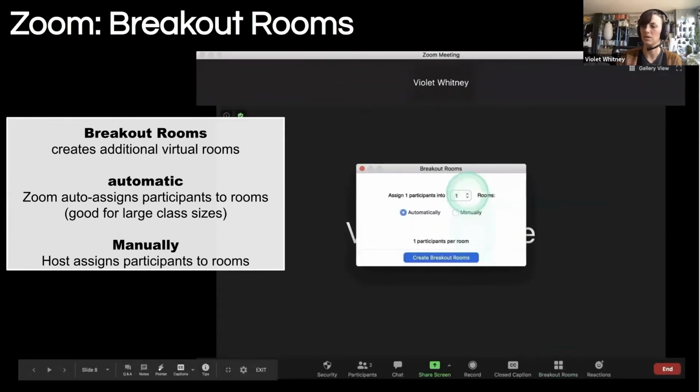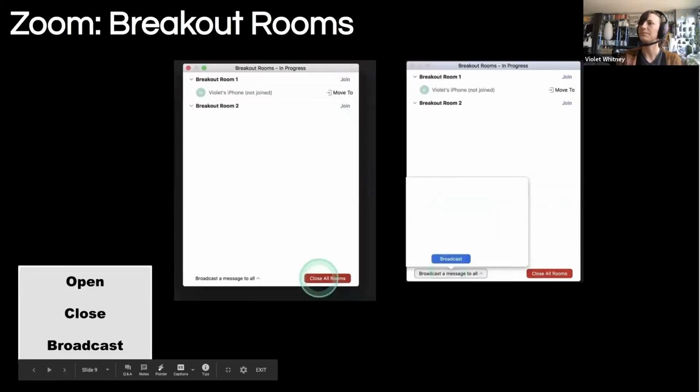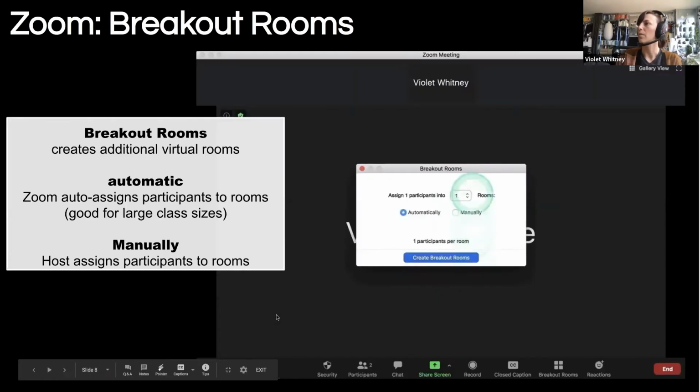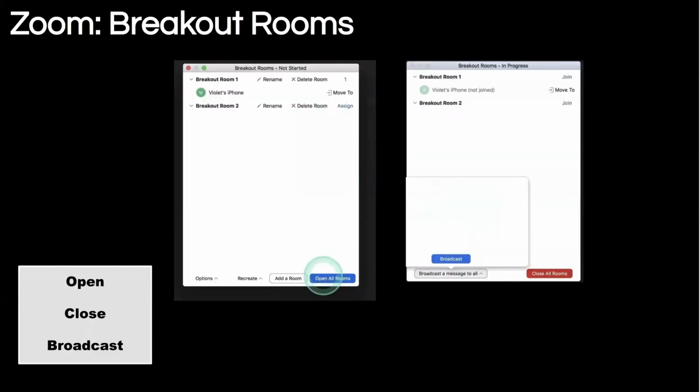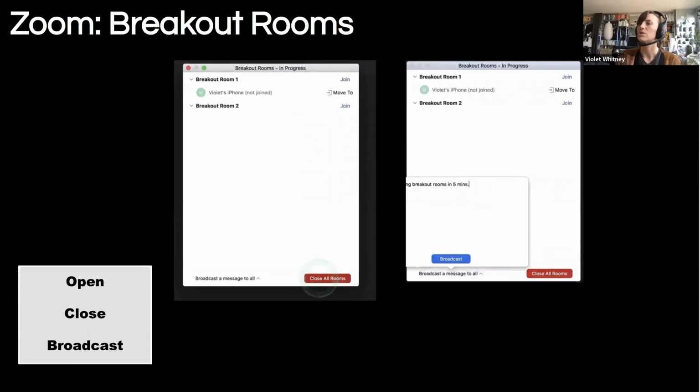Actually, before we do that, let me show you the next screen. When I click this button to create a breakout room, I can set the number of rooms that I'm going to create for everyone. Then I get a pop-up panel that allows me to open all those rooms, which essentially creates the number of rooms I've set.